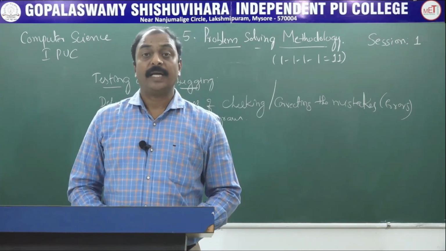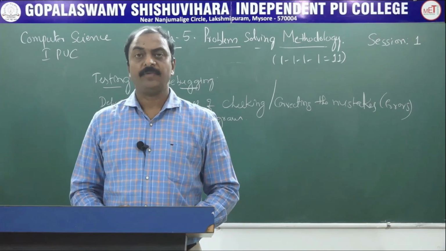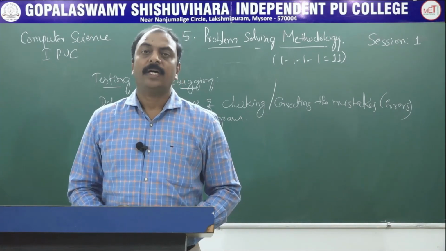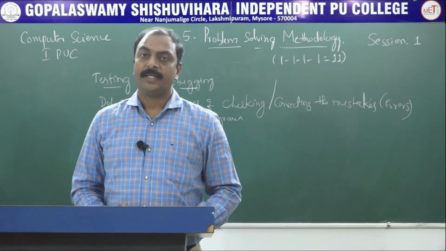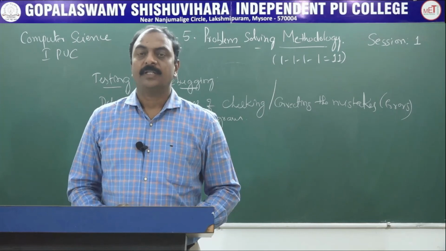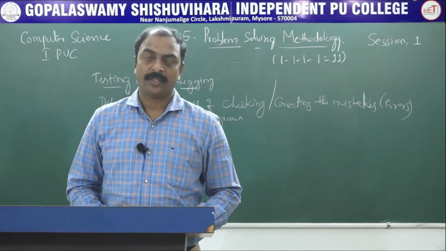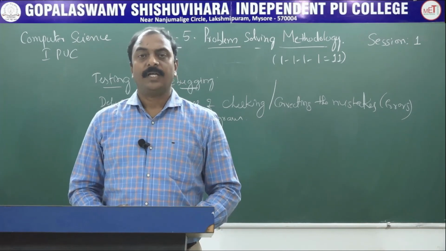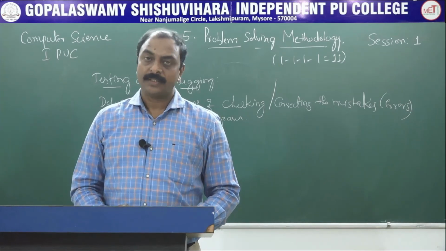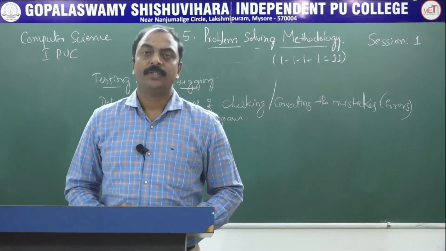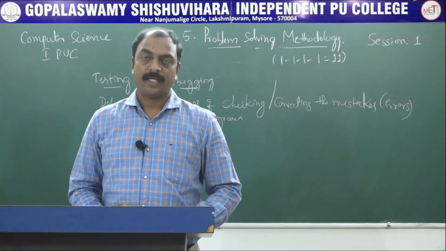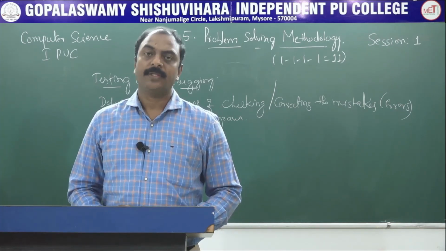Second step is problem analysis. Here we have to identify types of input, types of output or desired output, and some additional information to the problem. And next step is designing a solution or planning a program. That is, it involves tools such as algorithm and flowcharts. What is algorithm? It is a textual representation of solution to a problem, and flowchart is a diagrammatic representation of solution to a problem. In flowchart, we will make use of different geometrical shapes like oval, rectangle, parallelogram, etc.